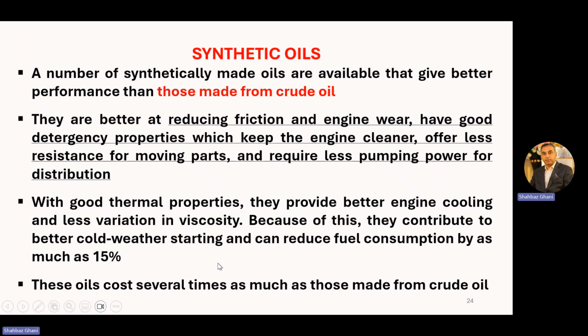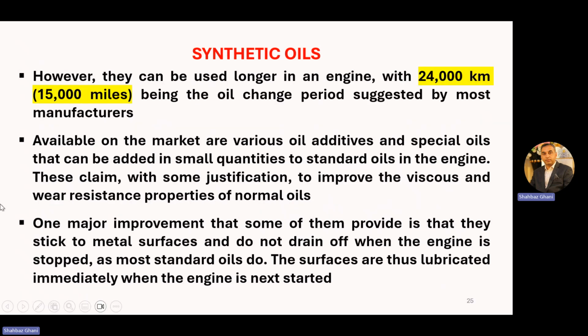These oils cost several times as much as those made from crude oil. So the disadvantage, or demerit, is that they are expensive compared to crude oil. On the other hand, they can be used longer in an engine, with a life of 24,000 kilometers, which is the oil change period suggested by most manufacturers. So they are expensive, but they have more life. They compensate in this way.